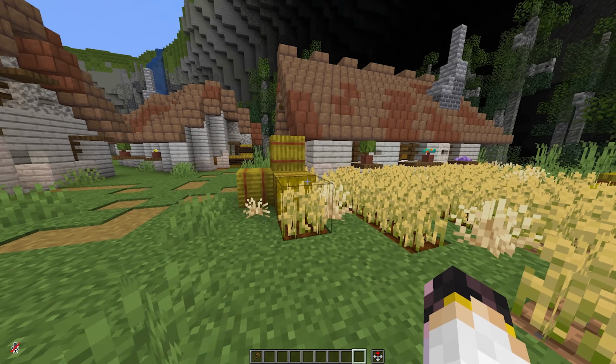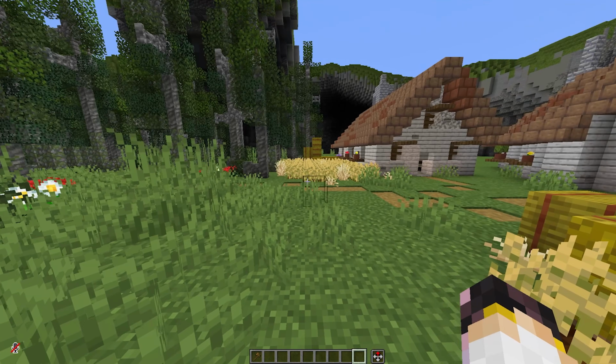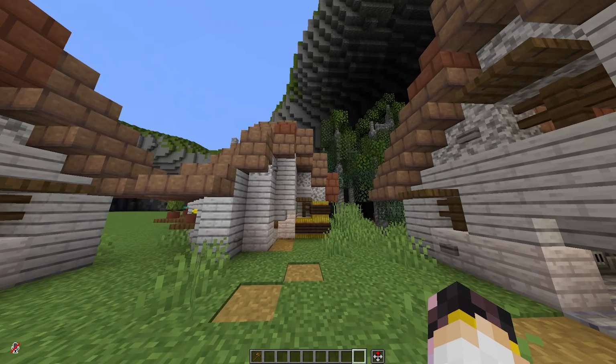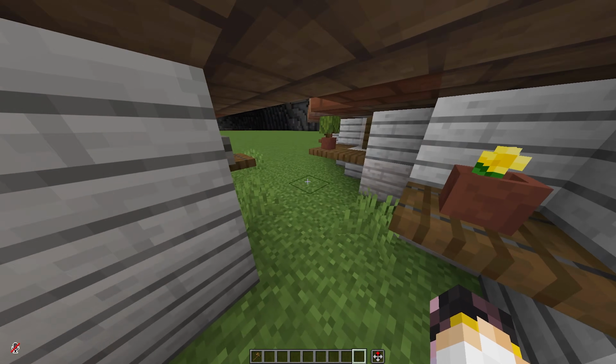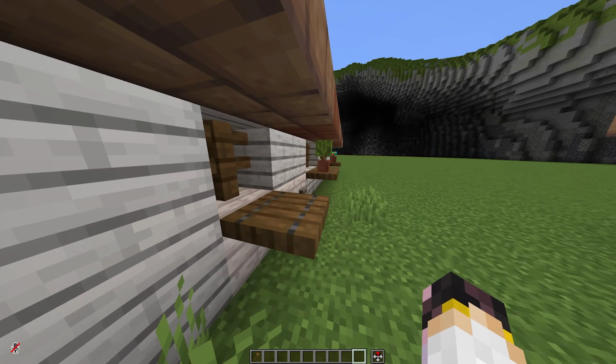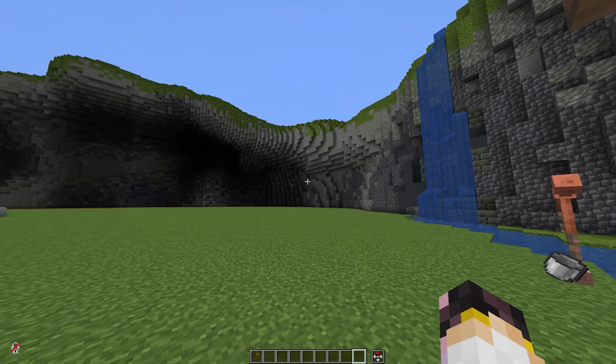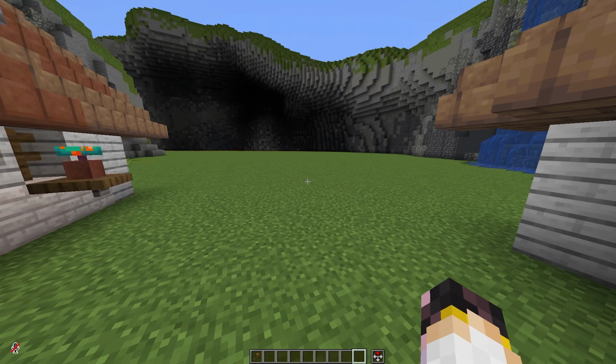They're also very self-sufficient. So these two houses here have their own farms, and this one has its own hay stocked up. All these houses are decorated on the inside, so if you wanted to take a peek through the windows, not that one, you can actually see stuff. Now remember, filming this before I've done everything else.